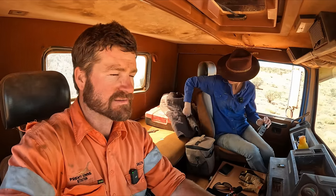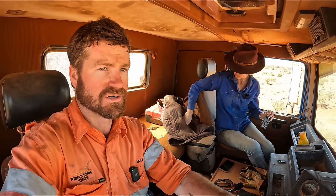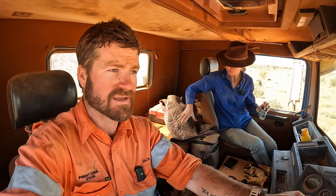So that'll be good. Over the weekend, I'm going to make the yards a little bit nicer for drafting. We'll set the yards on Sunday because Sunday and Monday are going to be very hot. In fact, Tuesday is going to be quite hot as well. But what we'll do is we will wrap up the southern part of the station next week, and then we'll be able to do a draft up and have a look at the numbers that we got and start to think about sending a load off.